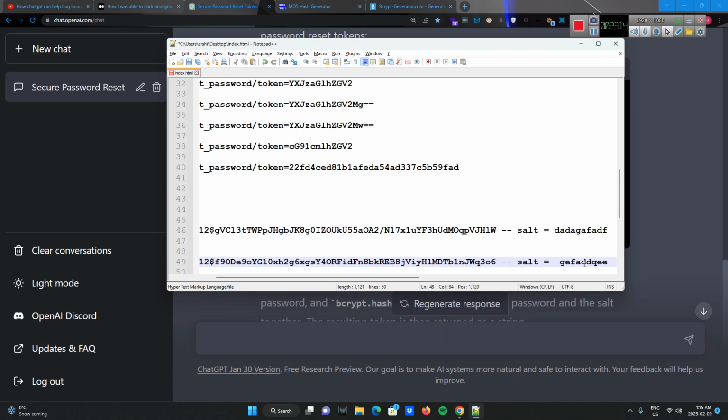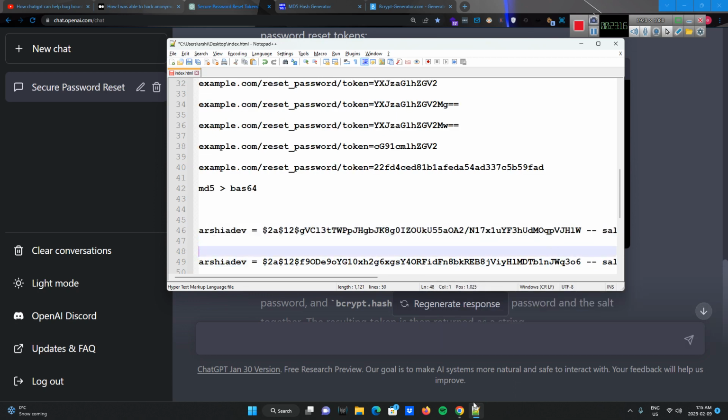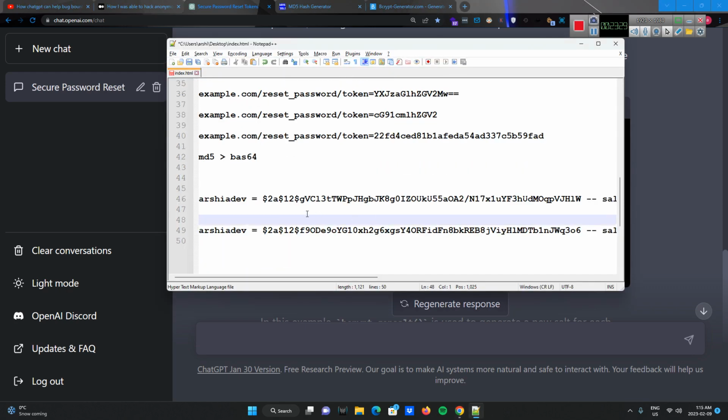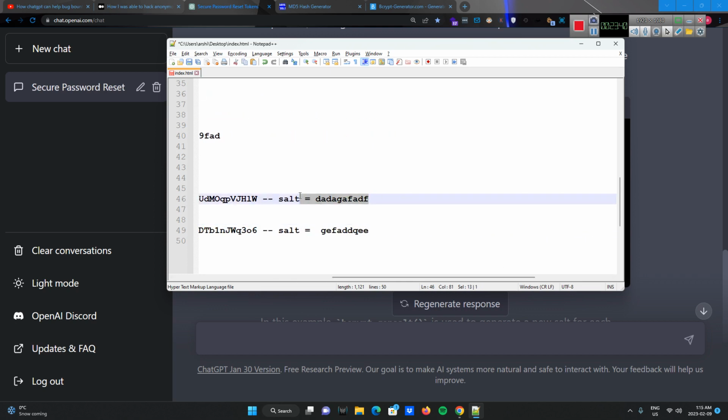As you can see, the salts are different because they're random, completely random from a large group of numbers and words and everything. That's why the final bcrypt value for the same string is different: it's still the same string, but the salt always changes, always.